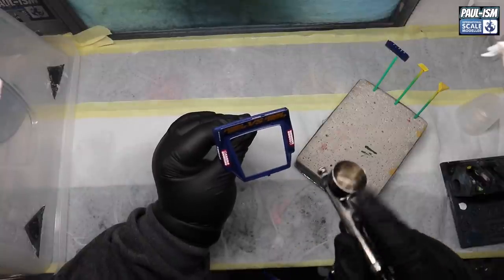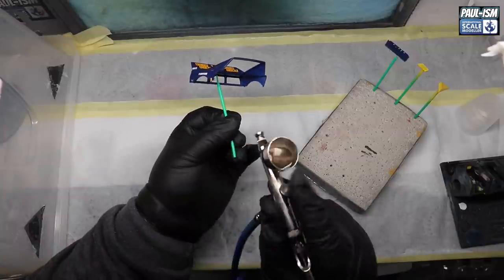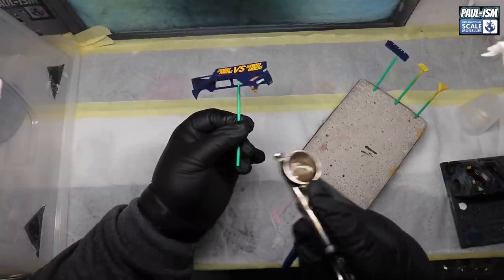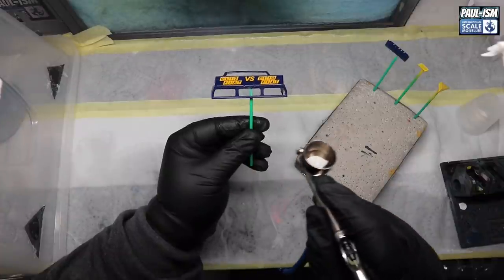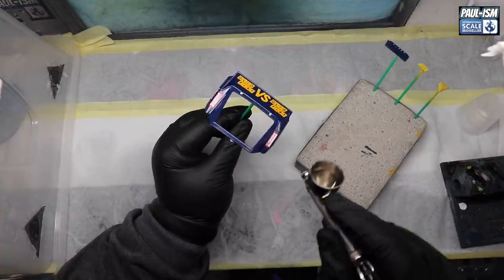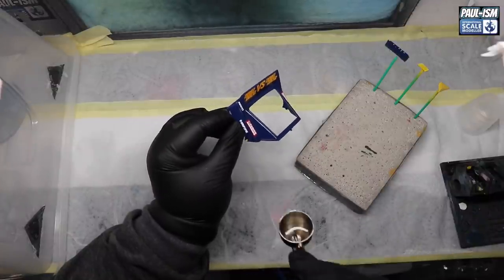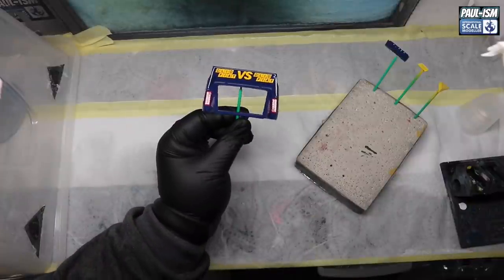So we've got three coats to do. We've got this tack coat, which we'll then leave for 10 minutes. We've then got our first wet coat, which I do as a decent wet coat, but not a full wet coat. You can still see imperfections in it. We'll do that for 10 minutes, and then we come back and do our final wet coat. And what we see when we're done there is essentially what we will have when it's dry.